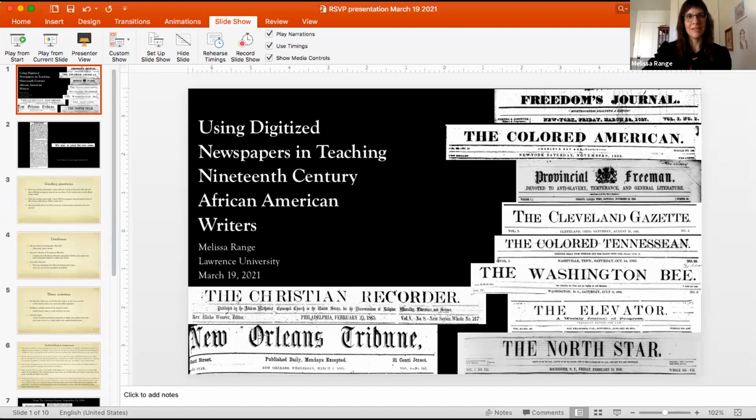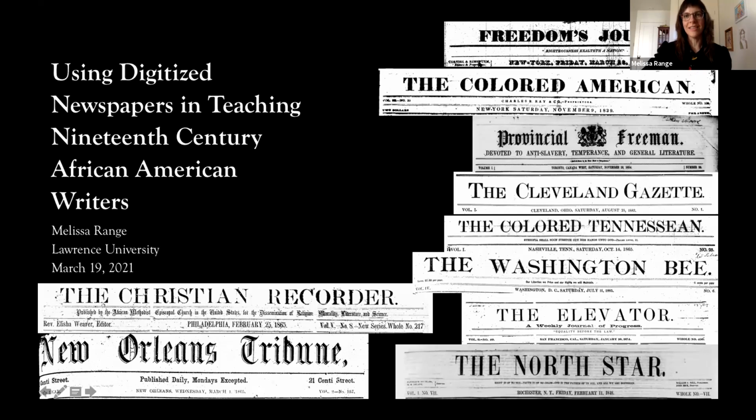All right, so what you're seeing here is a crazy collection of mastheads from newspapers. I wanted to start with this insane looking collection in my presentation on using digitized newspapers in teaching 19th century African American writers, because one thing I have noticed consistently in teaching classes on 19th century Black writers is students are really surprised as to just how much periodicals activity there was by Black writers and editors in the 19th century.